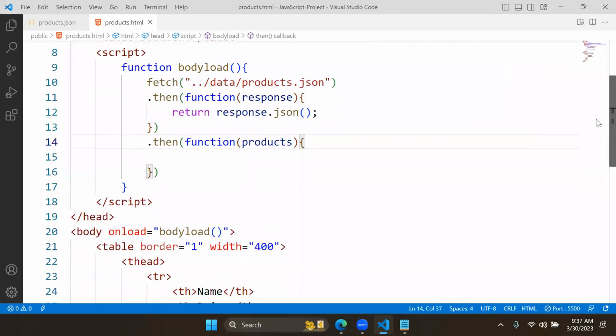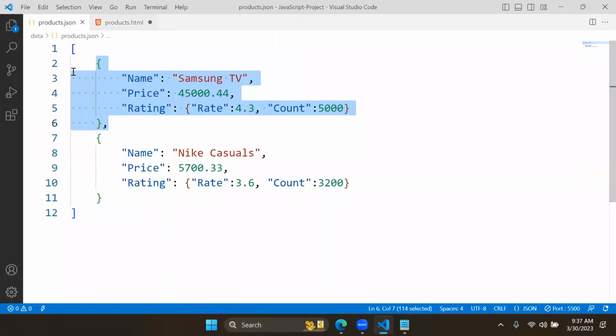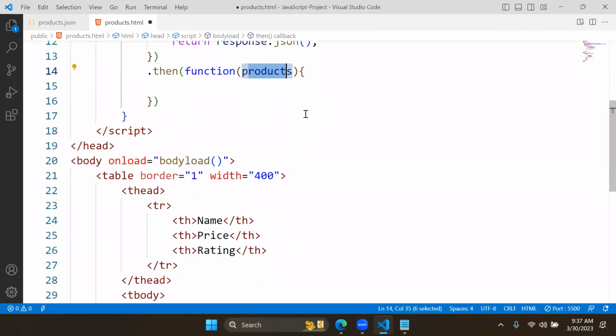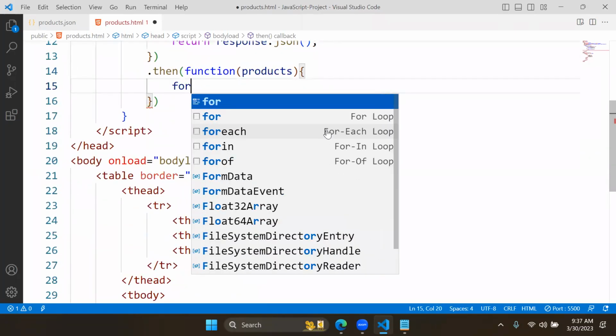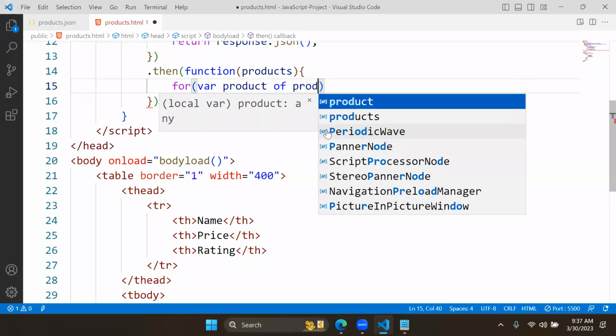Now what type of data is coming? Is it an object? Is it an array? See the data. It is starting with an array. So what is the type of products? Type of products is array. Now you know how to deal with an array. So for var product of products.